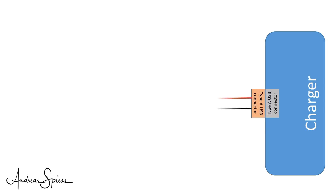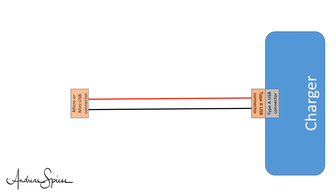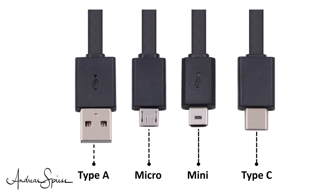At the other end of the cable, we meet another connector, and here the variety is wider: Type A, Type B, Type C, Mini, and Micro. Because aside from some old Arduino boards, I only have boards with Mini and Micro USB connectors, I will just test cables with these. I assume Type C connectors will appear over time also on our devices, but for the moment we can skip them.